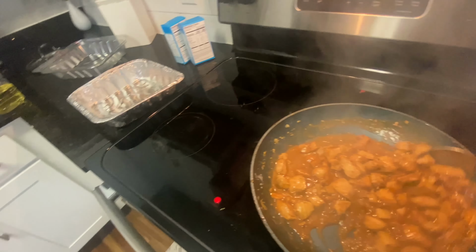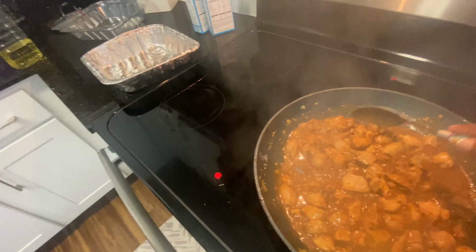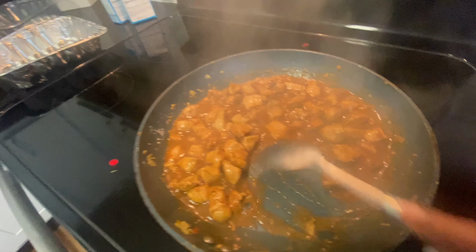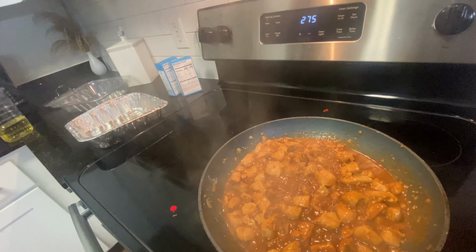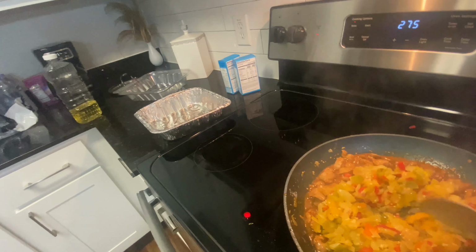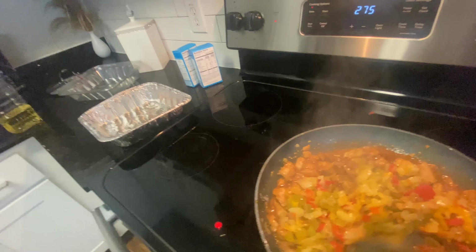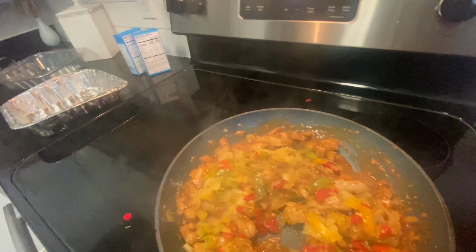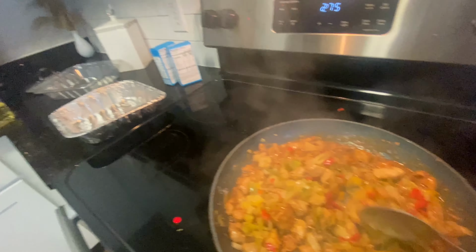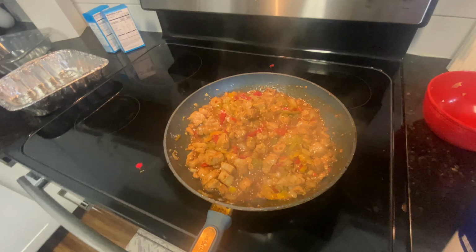Alright, so as we are getting this cooked down, we're going to go ahead and add in our onions and our peppers that we sauteed already. We're about to pour that in right now, and we're going to mix that all up together. That's going to really give it that flavor. You already have the soup mix and the Worcestershire sauce, so this is just an added touch. All of it together is going to give it a banging flavor, but to each his own. Fix yours however you choose.